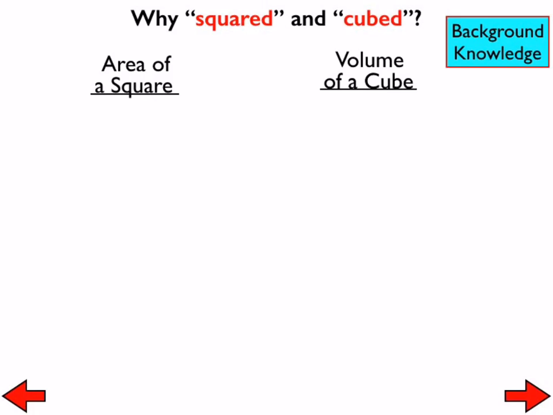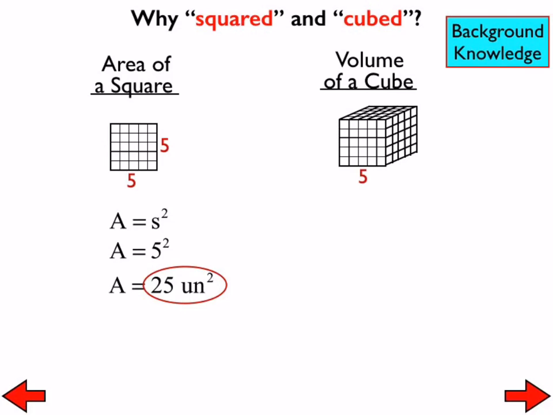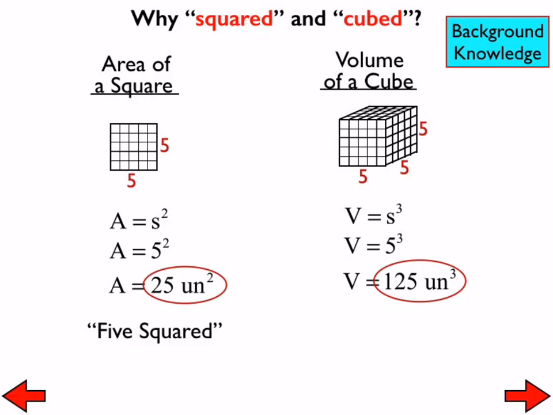Well, the term squared comes from the area of a square. So if we have a 5 by 5 square, 5 squared, the area of the square, is of course 25. So that's where that idea comes from. And then the same idea in 3 dimensions. If we have a cube, we should automatically know that all 3 dimensions are the same. So in this case, 5 by 5 by 5. To find the volume of that cube, the result would come from 5 cubed. So that's really where those two terms come from. The idea of finding the area of a square and the idea of finding the volume of a cube. Okay? All right.